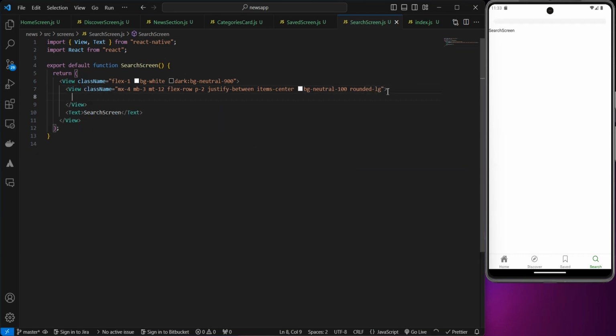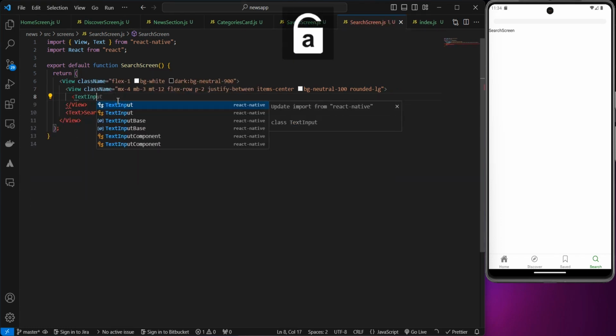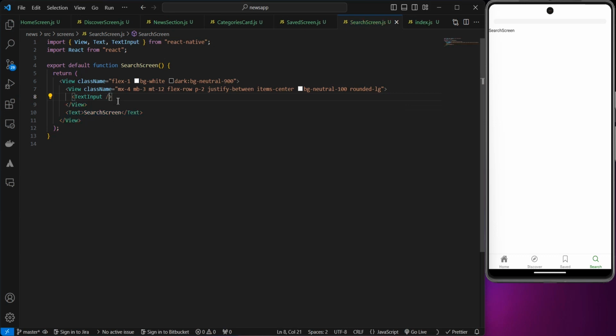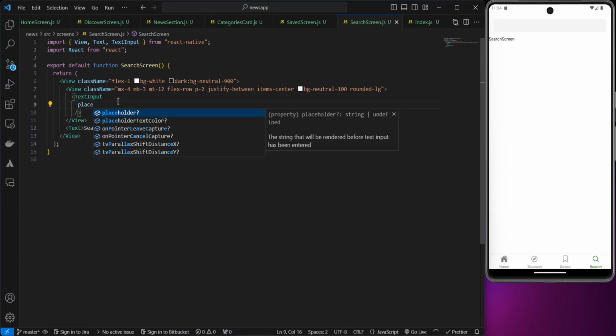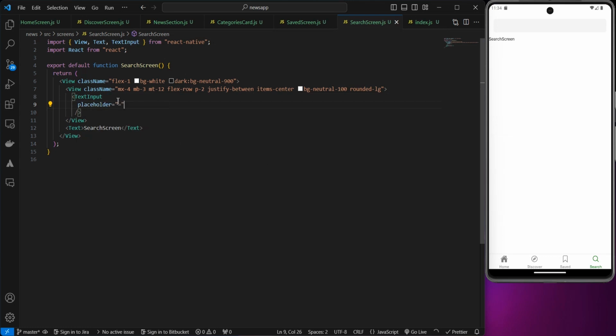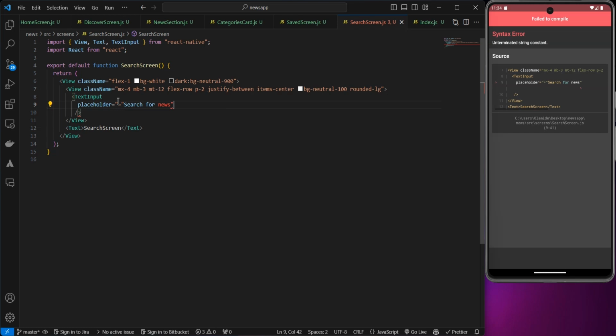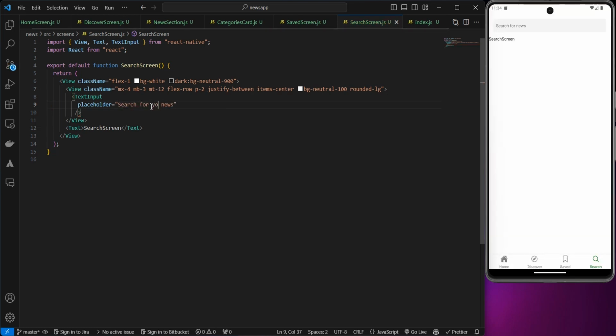And inside of this, we're going to have some things set up. We are basically just going to have a text input right here. And this text input is going to have the placeholder, search for news, basically. Or let's just say, it seems we have a typo here, search for your news.